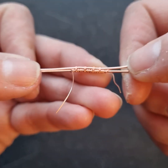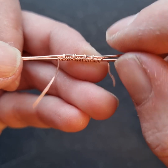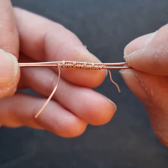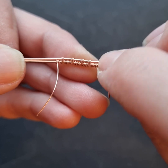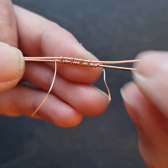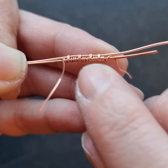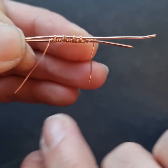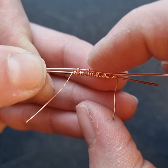Now let's start with a little 3-2 weave, which is quite a simple weave if you've not done it before. You're basically doing 3 wraps around the bottom and then 2 wraps around both wires. Now I've deliberately made this sort of bad because I wanted to demonstrate the fact that you need to leave enough space between the 2 base wires to get the weaving wire back through. Otherwise you can't push these weaves together and it makes it really tricky. And also, as you can see, I can't squash them together. The other problem is it will often bend your top wire because you've pressed it too close together.